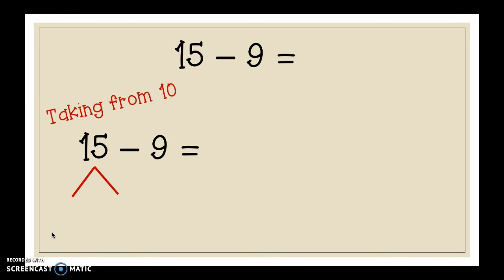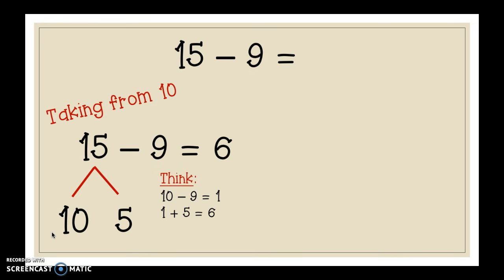All right, if we take out a 10 from the 15, what's the other part? Did you say 5? You were totally right. Good job. All right, so we're going to think, what are we going to start with? We're going to subtract that 9 from something. Yep, that's right. We're going to say 10 minus 9 equals 1 to subtract that 9. Now we have to add the 1 to the part of the 15 we haven't used yet. Yep. 1 plus 5 equals 6. That must mean our answer is, you got it, 6.